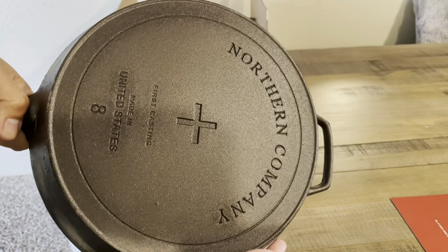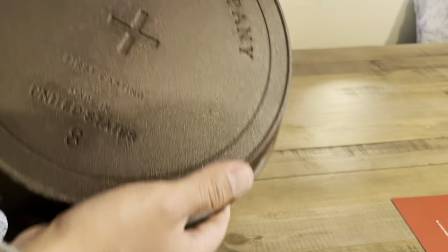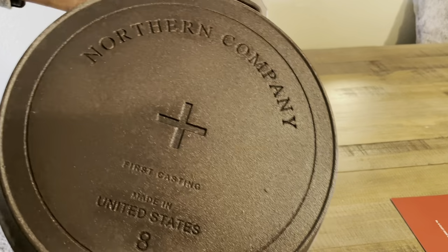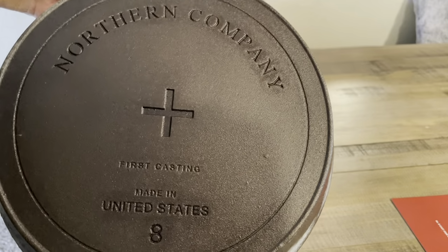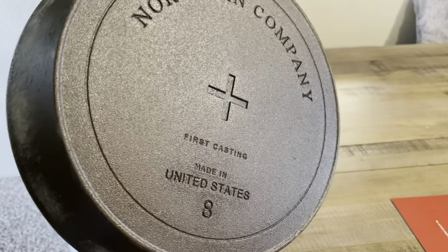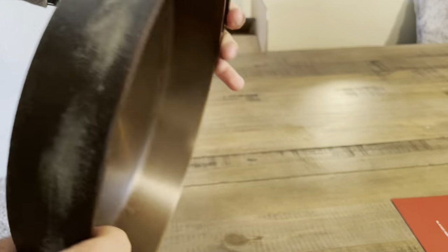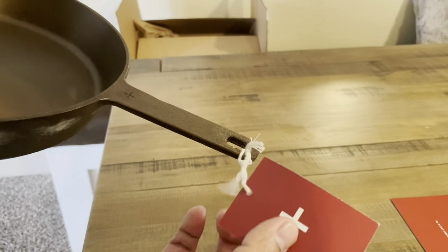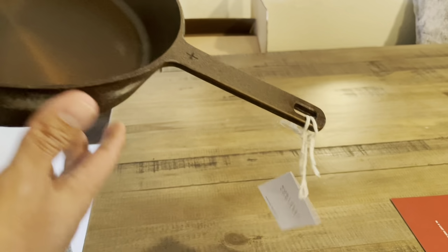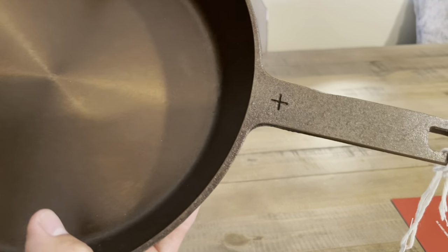The seasoning on this is probably one of the thickest seasonings I've seen, besides something that you see from Lodge or the triple seasoning from Black Lock. Their seasoning is a lot thicker, and it's very appreciated. I know people don't like pre-seasoned cast iron. Sometimes people want to do their own. That's fine.